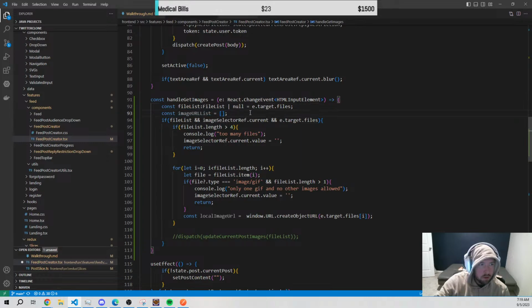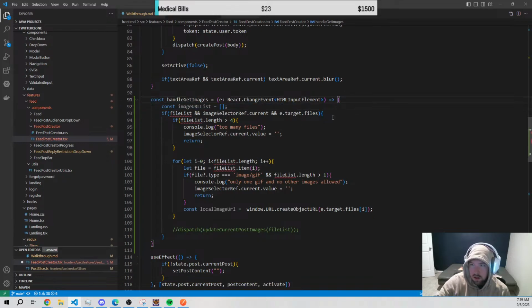At this point, we're better off getting rid of this file list because I don't want to say it's useless to us, but what we can say is e.target.files, which is kind of stupid that we have to do this. We can't just use the file list.